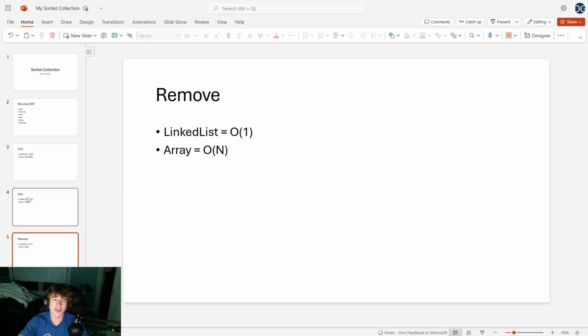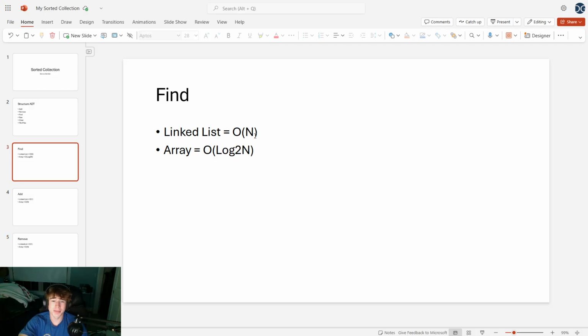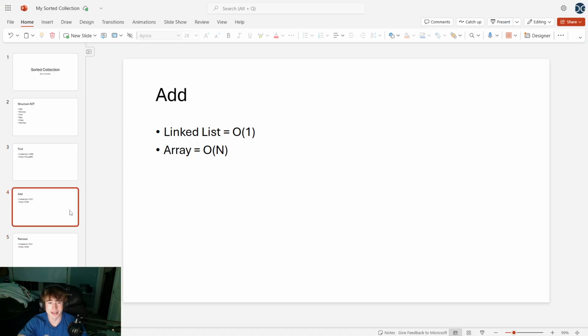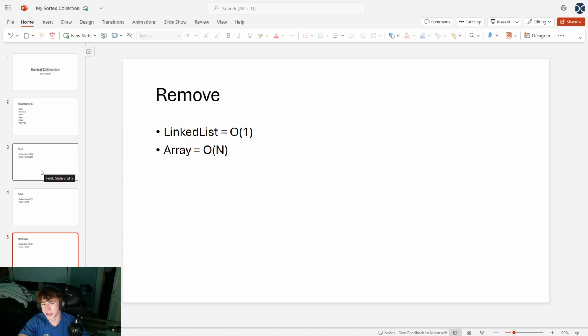And one very important thing to note is that the find operation plays a heavy role in this, because yes, removal in a linked list may be O of 1. That's only because you're setting references. In order to actually find the element in the first place, it is big O of n. So the complexities of these actually match up quite well, and there's not any crazy advantage to either, but they each have their own niche uses, I guess.